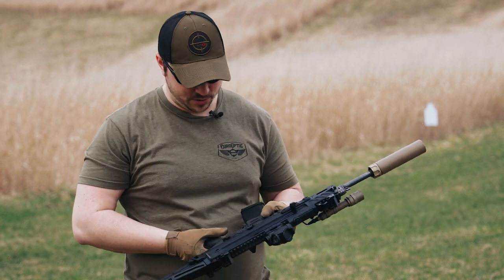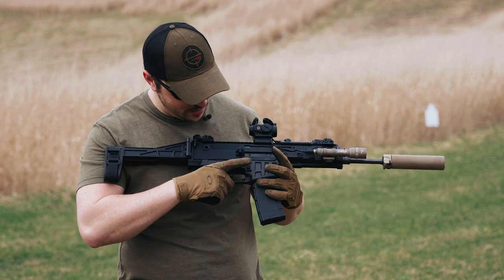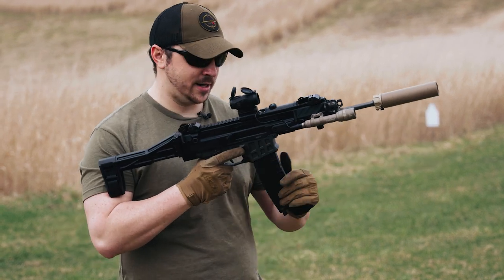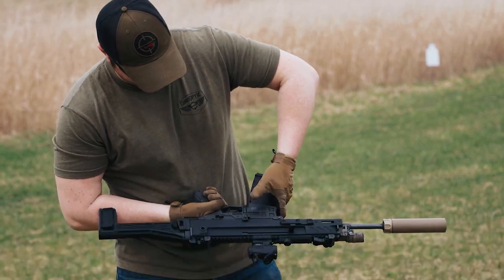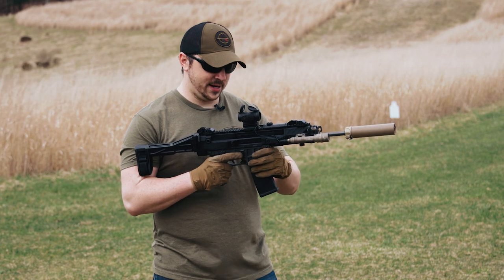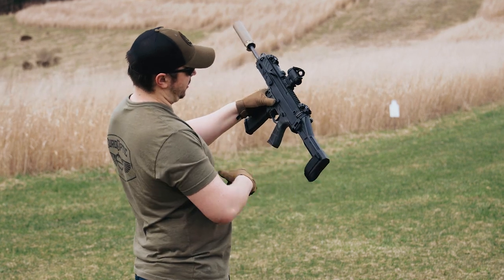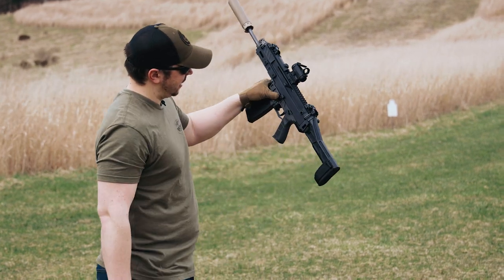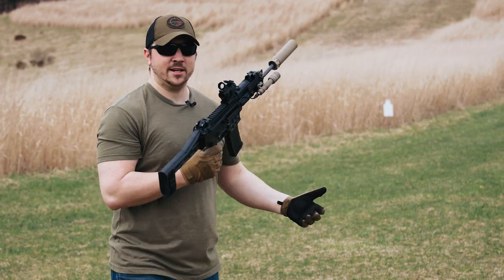As far as controls, like I said, we do see a lot of familiar buttons in the familiar places when it comes to this rifle. So, still have the mag release, where you'd expect it, and it is ambidextrous as well. So it's actually this button right here to do the mag from the left side. And the bolt lock is in the traditional location on an AR as well, right here. Hit that, pull it back, and you're good to go. And you can use that to then release the bolt.